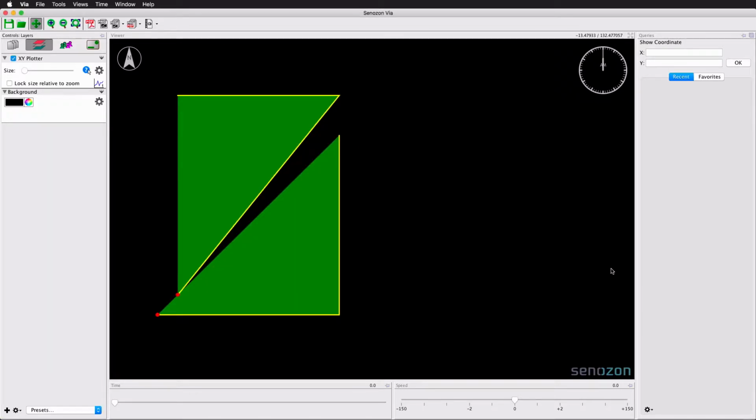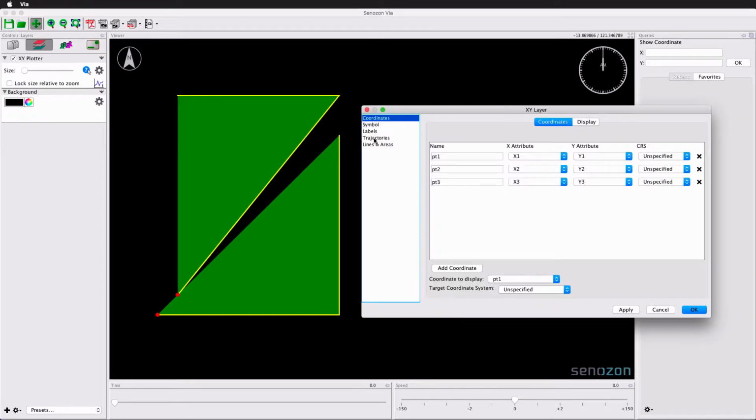Remember that we had some more attributes in our data, namely an ID and a time. And what can you do with VIA's XY layer if you have a time attribute? Yes, we can animate the points. There's just one catch. We don't have just one point, we have 3 points that span a triangle. Let's see what happens in this case.